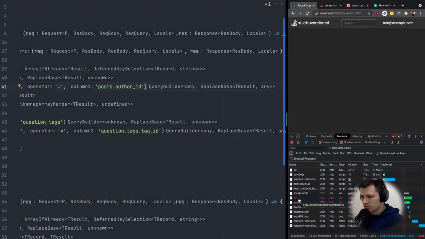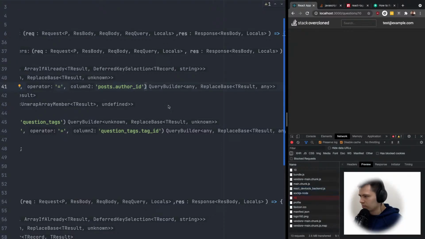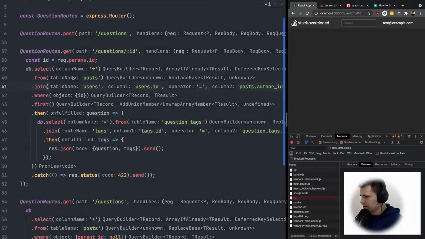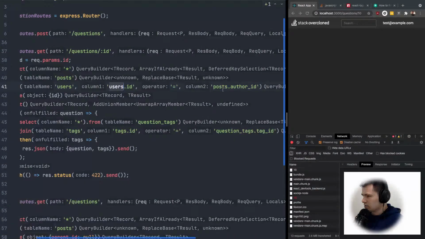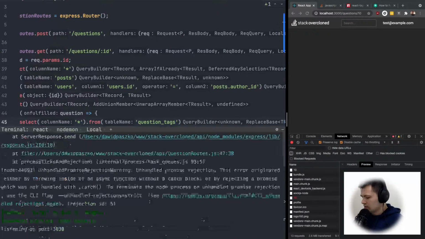So no, we don't. Something fails. So users ID, post, author ID. Something is wrong.